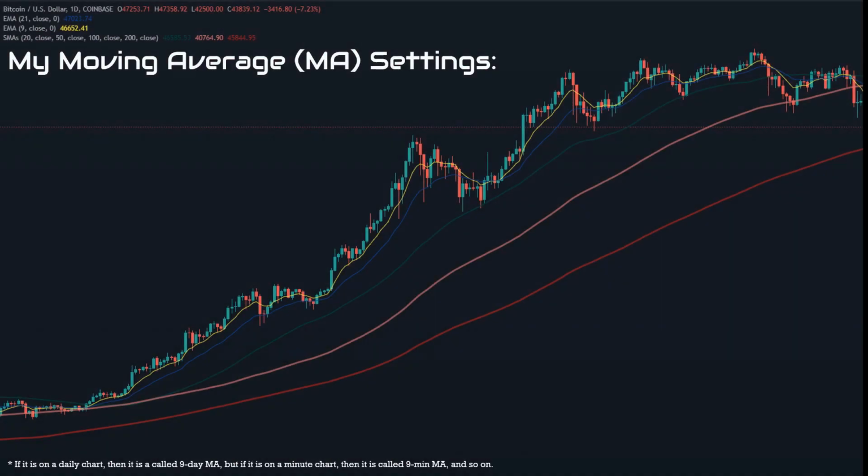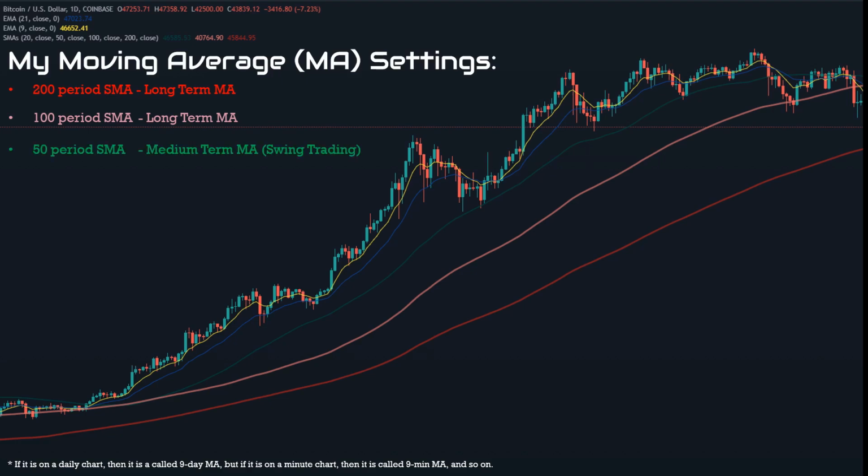These are my moving average settings for crypto trading. The first is the 200 SMA. It is a long-term moving average being monitored by institutions and investors to determine the long-term yearly trend. Another long-term moving average is the 100 period SMA. It works well for support and resistance, especially on the daily and or weekly time frame. The 50 period SMA is used as a trend identifier or to ride trends because it is between too short and too long term. This can also be used for swing trading.